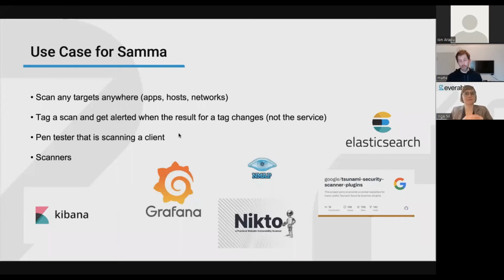I also use Samma a lot for pen testing. It's really nice for pen testing. There are some scanners with it that do really well. We'll come to scanners later, but one of the scanners I have is a recon scanner just used for pen testing. One of the clients I pen tested last summer had an AWS account, so I made a small script. They just connect to AWS, get all the external IPs, and then it deploys scanners with a schedule, more or less. So during the days, only between 11 and 3, the scanners were running. Then it deploys all the scanners for 1 week, and I just have to wait.